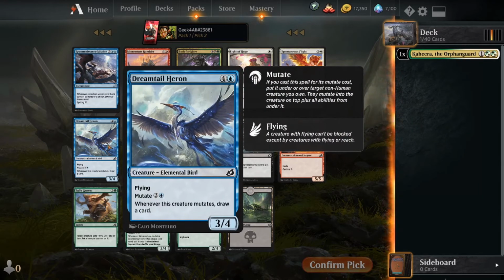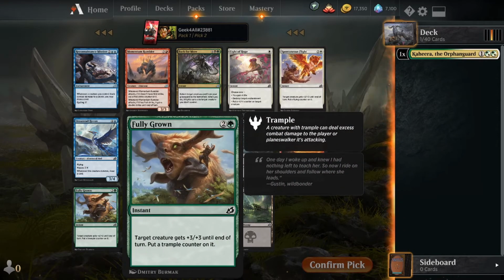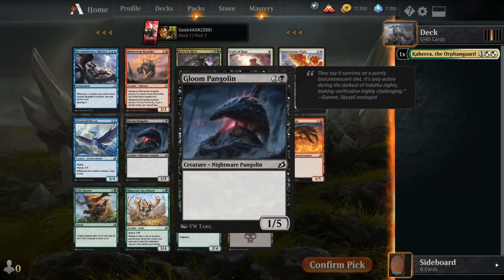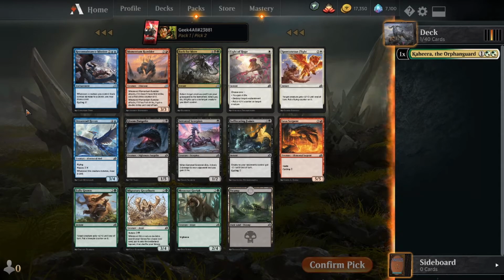There's the Dreamtail Heron, which has Mutate of 4. Whenever this creature mutates, draw a card. And it's a Flyer. Fully Grown, Migratory Greathorn, Goriak, Serrated Scorpion, Pangolin, etc.